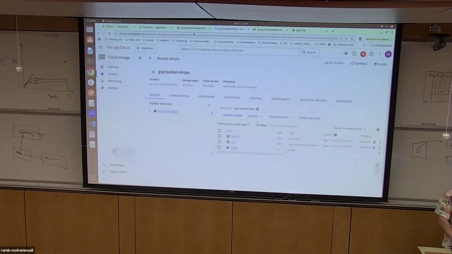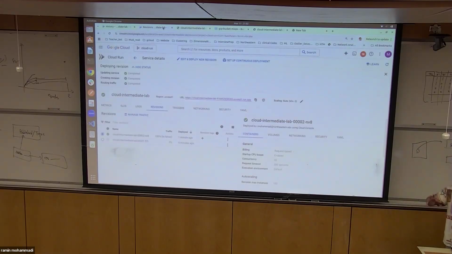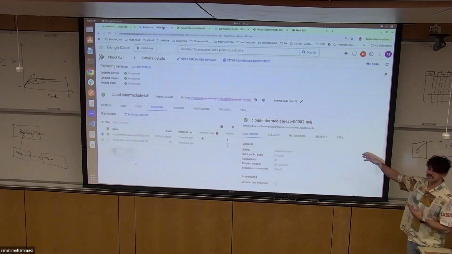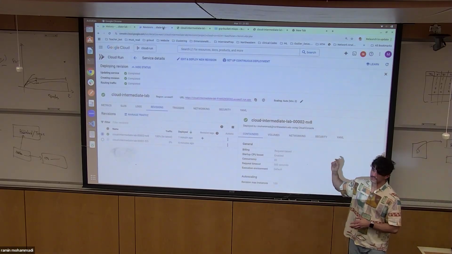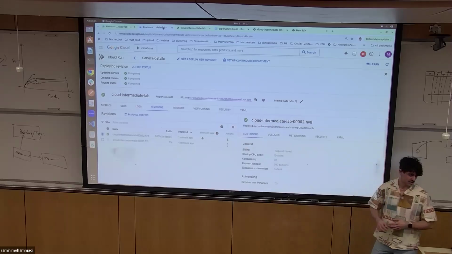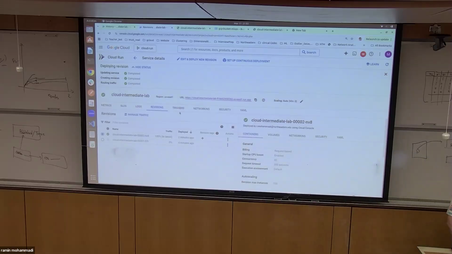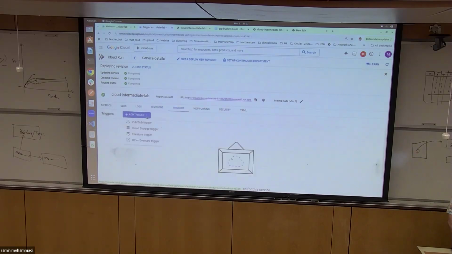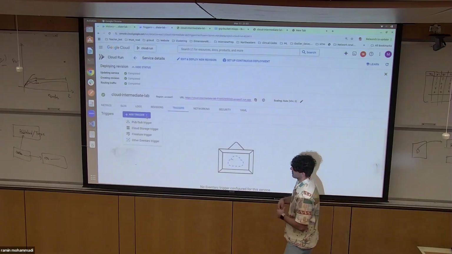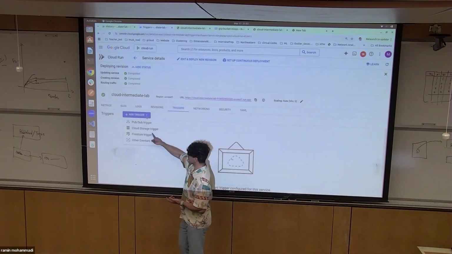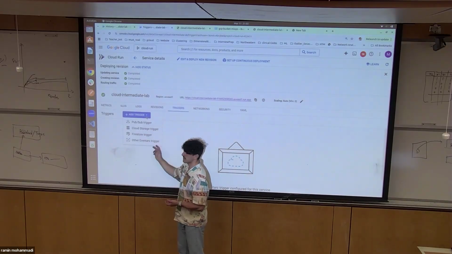And the last thing about that Cloud Run is that we just connected this Cloud Run to the Docker code that we have, but you might actually want this to be triggered based on something. So right now this is manual. What if I want this Cloud Run to be triggered? So here you go on triggers, and you say, I'm going to add a trigger for this Cloud Run. And you can decide what the trigger is: a Cloud Storage trigger, Pub/Sub trigger, Firestore, other event triggers.